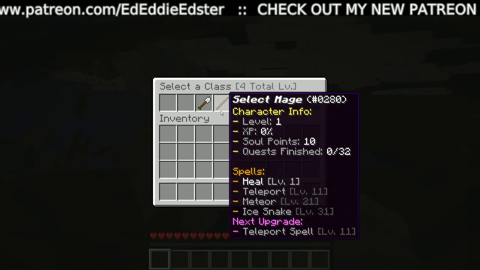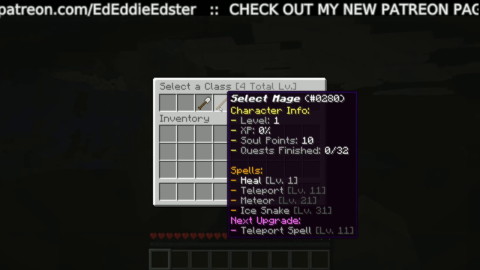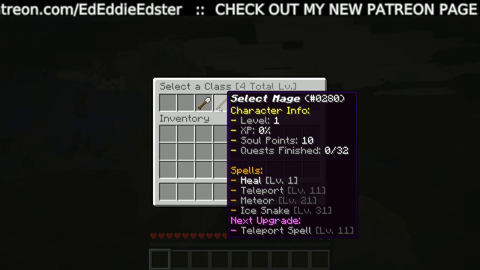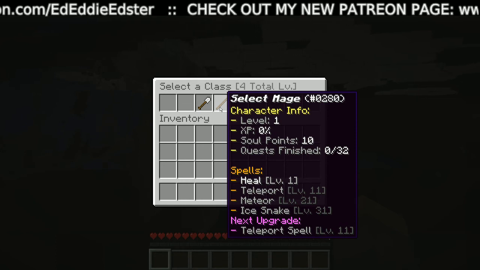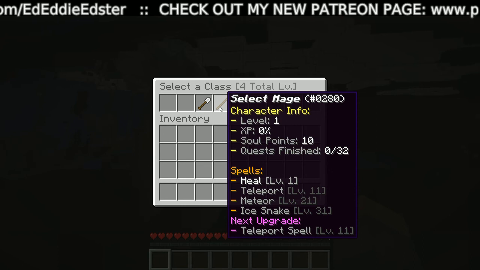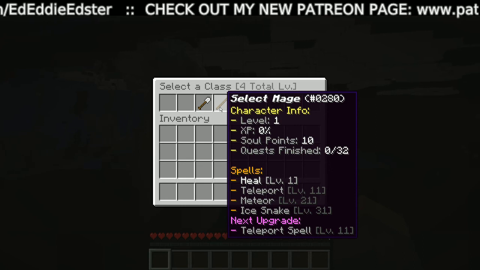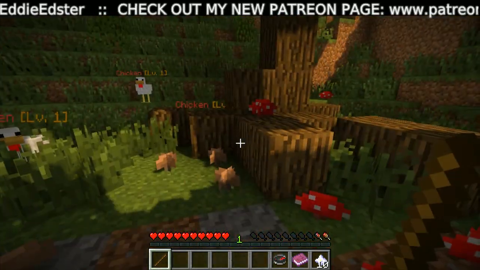But that'll come later. So I always like playing mage characters because I always feel like they have the coolest looking spells and stuff like that, as opposed to a warrior just swinging a sword. Although I don't think that you're going to get something too cool here in Minecraft, but I think I'm going to select mage anyways. I also haven't ever seen anyone play mage.